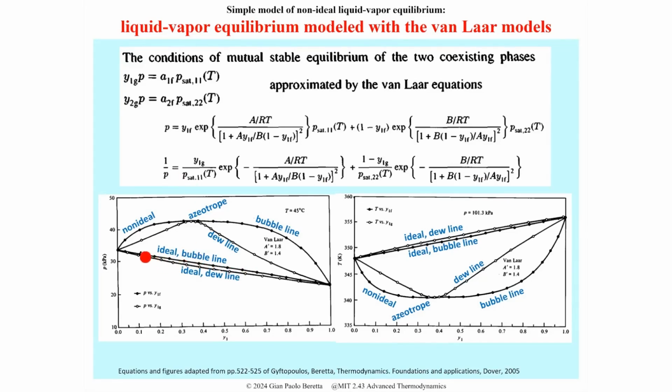They used to be, one of them used to be a straight line, but with this non-ideal model, it becomes very different. And the dew line also becomes sort of interesting. So just two parameters introduce a lot of structure in the behavior of your mixture, including the possibility of this, which is called the azeotrope.